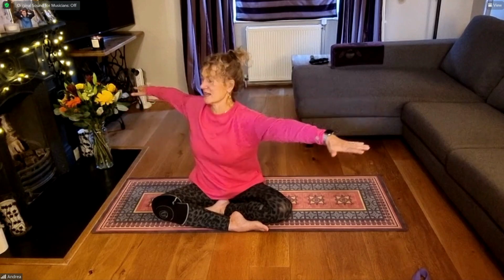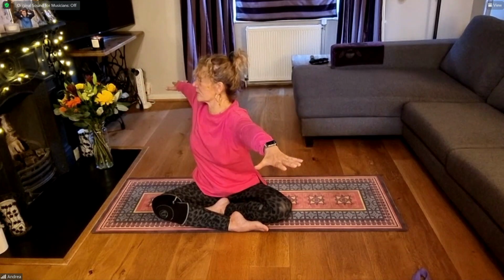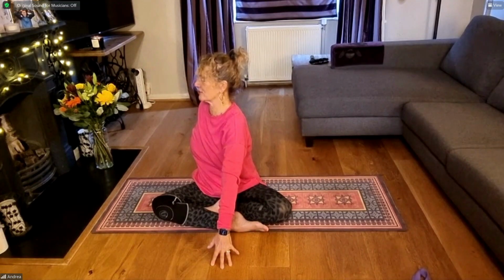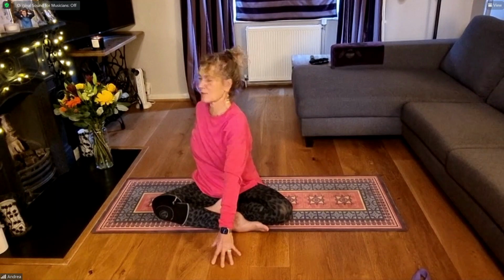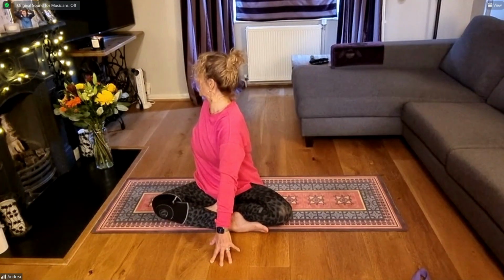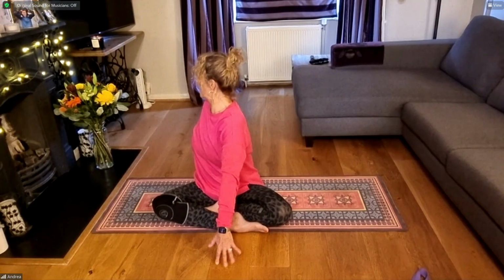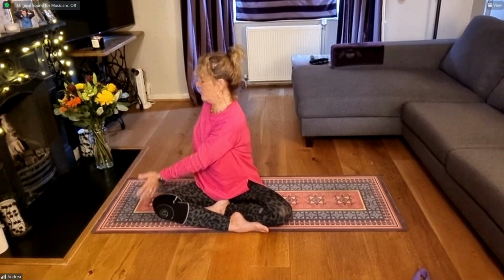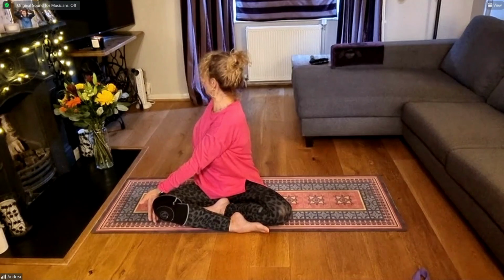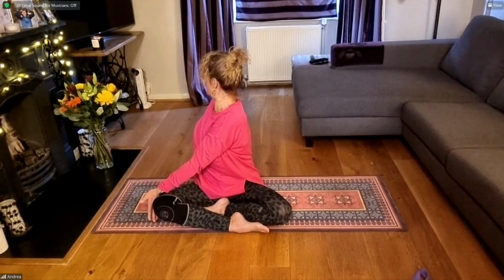Turning again as far as you can go and then pause. Bring your fingertips down to the floor. One arm behind you, one arm in front. And then push into the floor and see if you can twist a tiny bit more. Maybe a little bit more still. Pausing here. Bring your left hand off the floor. Bring it behind your right knee. Push the back of the hand against the knee. See if you can twist a little bit more.